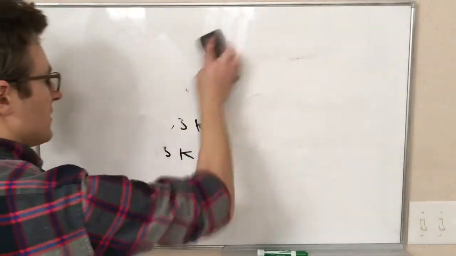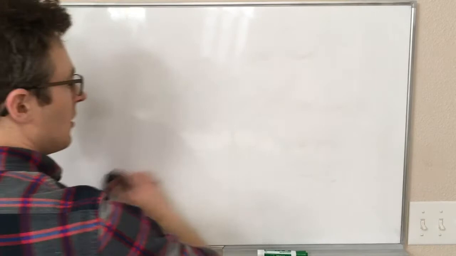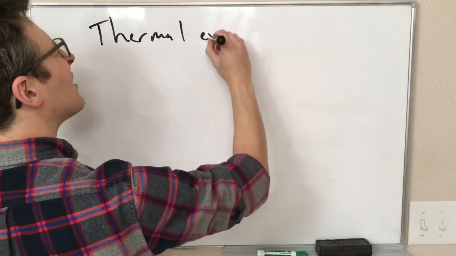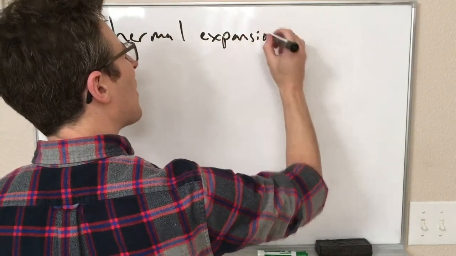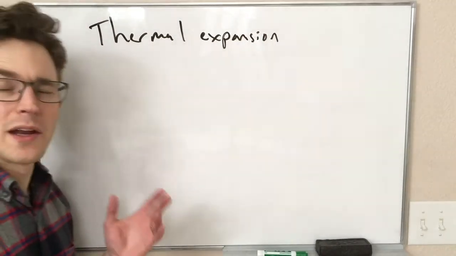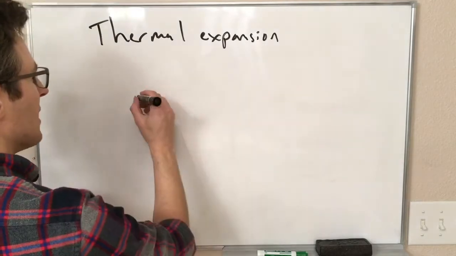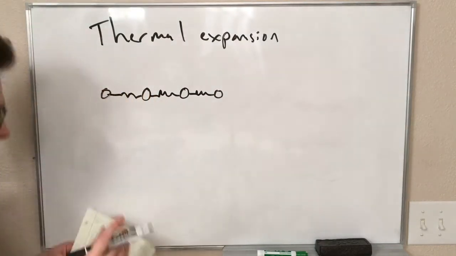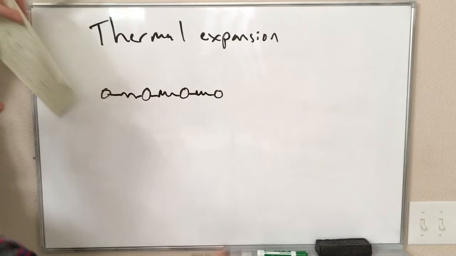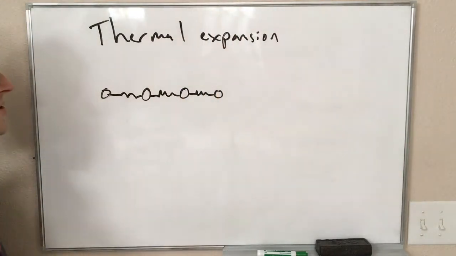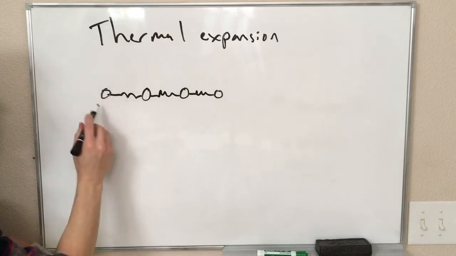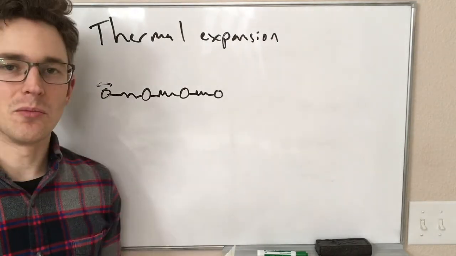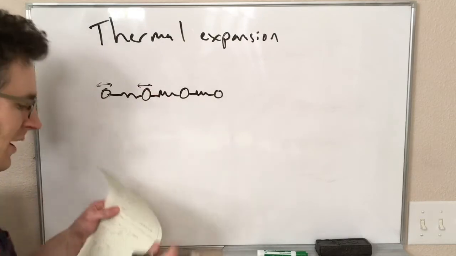So the first place we're going to use this idea of temperature is with a phenomenon called thermal expansion. So we have our kind of model of a solid where we have these atoms connected together by little bonds, right? Maybe little masses and little springs or whatever. So all of these are, if we're just thinking about one row here, these could be part of a bigger lattice of these atoms. So if this is at some temperature, these atoms are all jiggling back and forth. They have some random velocities, right? They are moving back and forth randomly.